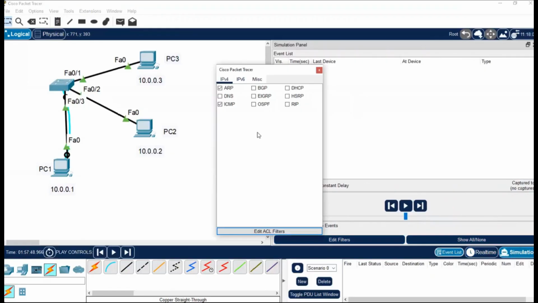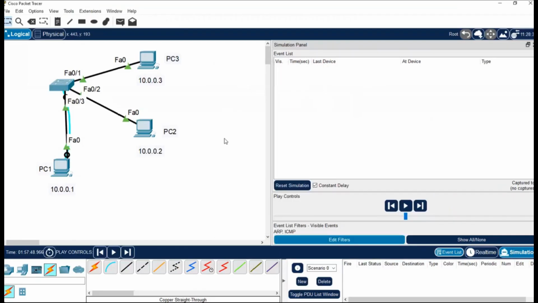It is going to show me these two protocols here. All the other protocols are not necessary for us right now, so I limited this panel to show only these two protocols. What these protocols are, we are going to discuss shortly.